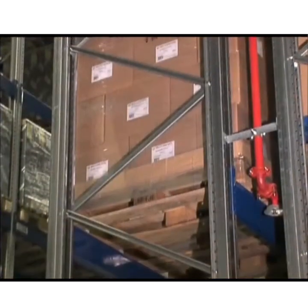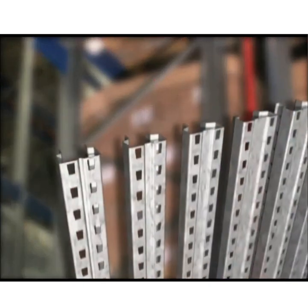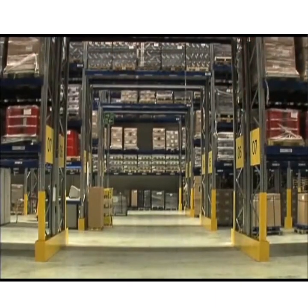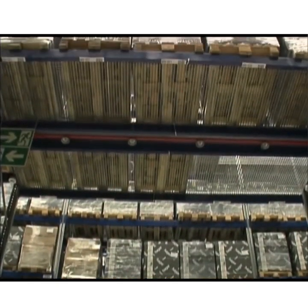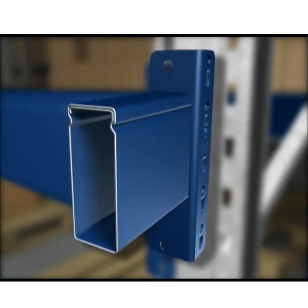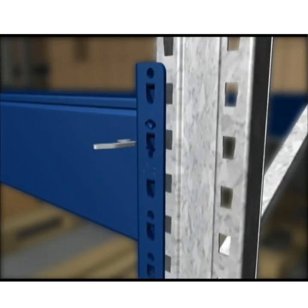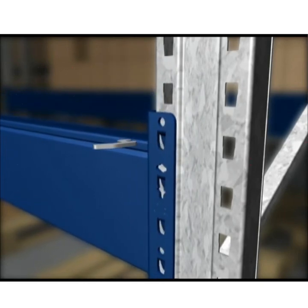Uprights are available in widths of 80 to 140 millimeters and come in different material thicknesses to allow a perfect upright geometry for frame heights of over 20 meters and bay loads as high as 40 tons. The beams, with their unique twin-top profile in different height options, are simply hooked into the slot pattern of the frames. Reliable form locking provides an excellent lengthwise rigidity of the racking construction.